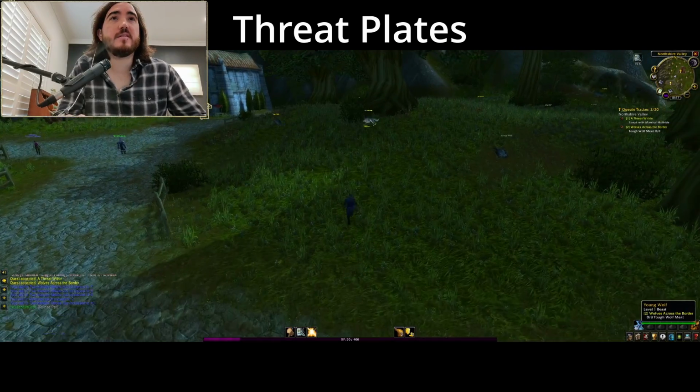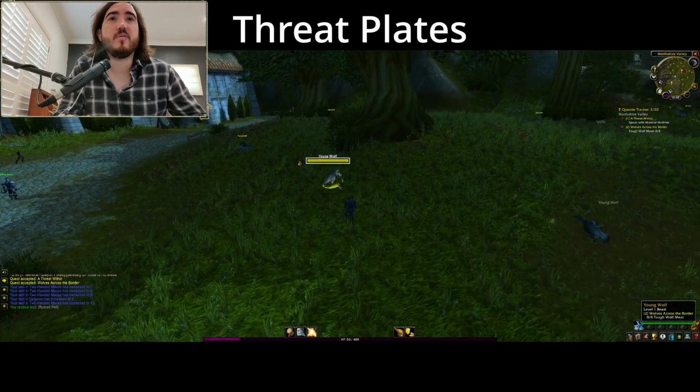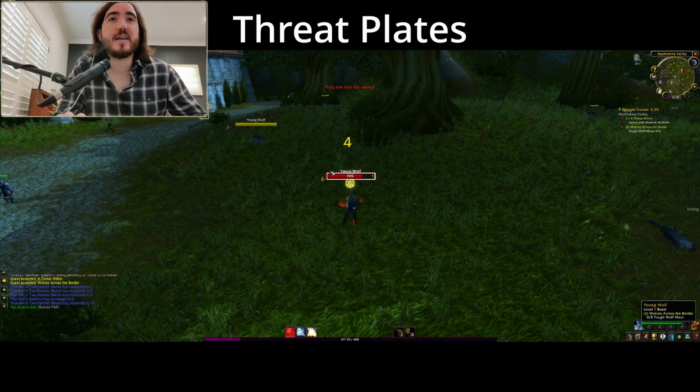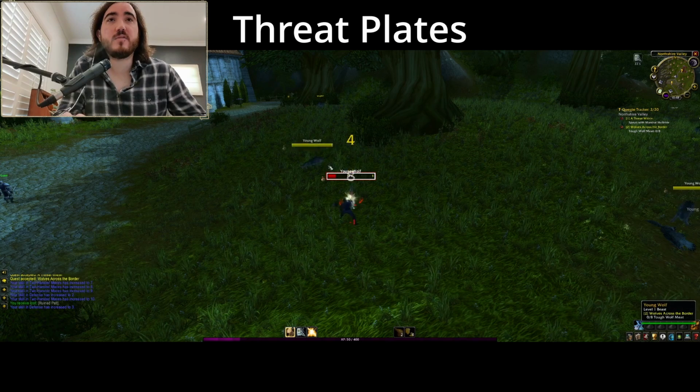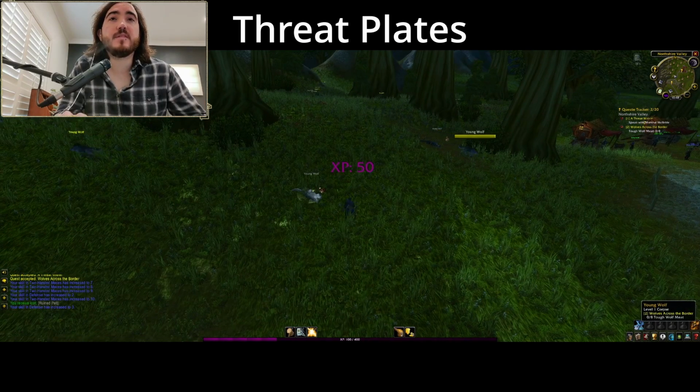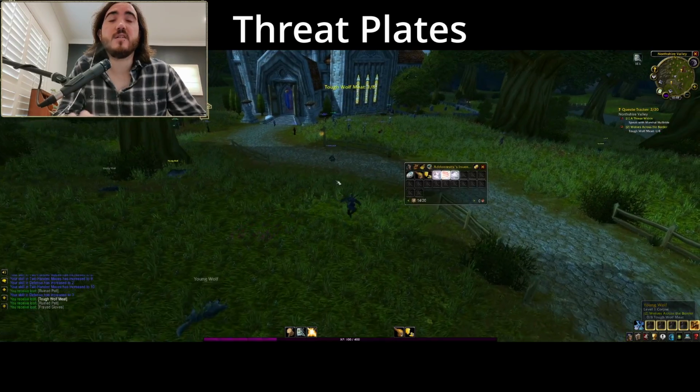The other thing it does is, if you're a class like a warlock, for example, when you're attacking it and you put corruption or some sort of debuff or a slow on your target, it will come up above the health bar here as little squares. Just a better visual indication of what's going on.